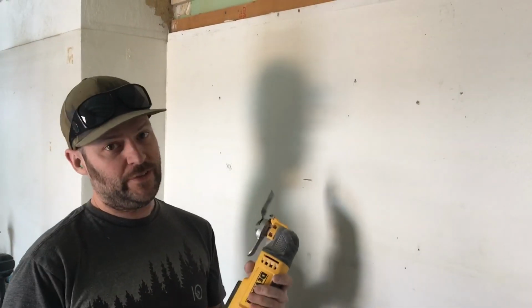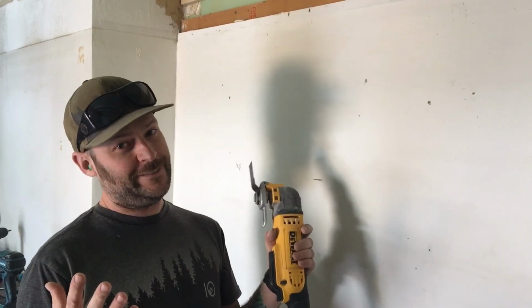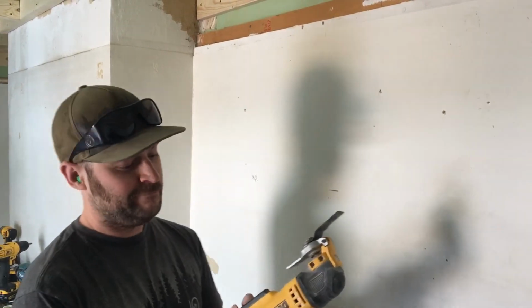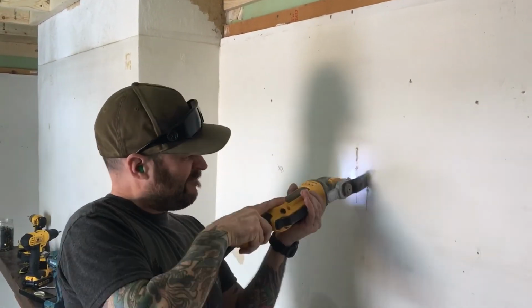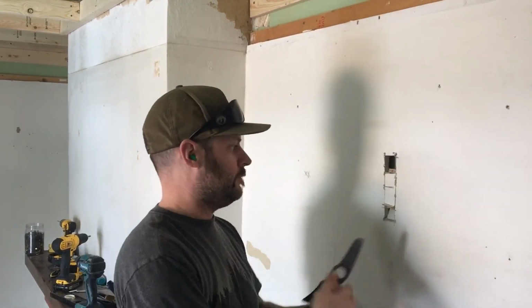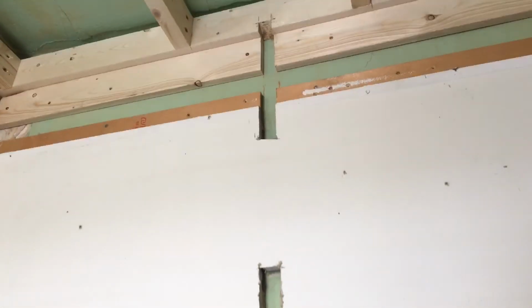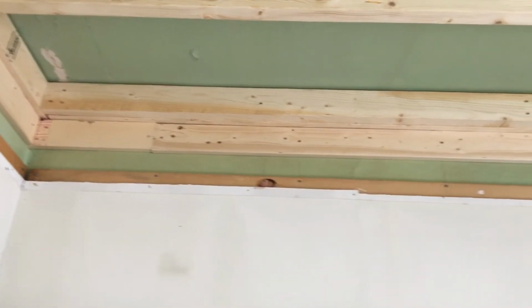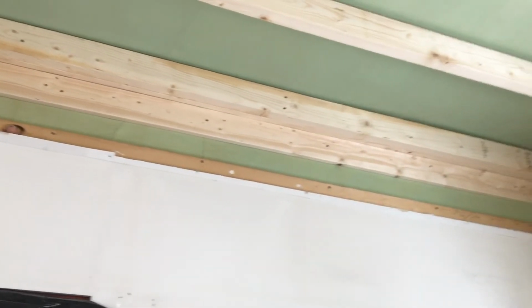I said surround sound speakers in the ceiling. Client said yes. So we're making some holes, run some wire. Holes in the wall for audio wires, right to the ceiling. Extra 1x4 up there so that we have somewhere to attach the drywall pieces.